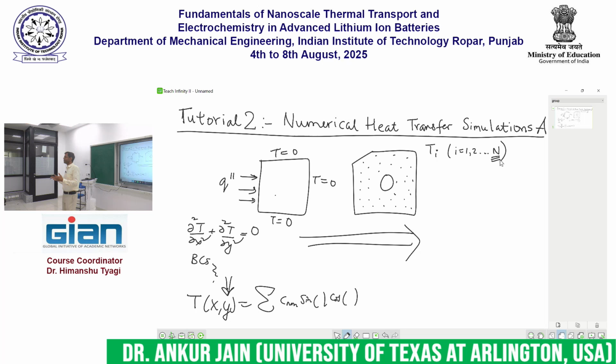accurate up to 0.01 degrees Celsius, then do I really need a temperature more accurate than that? I probably don't, right? What is the difference between 29.00 and 29.01 degrees Celsius? I cannot even probably measure it that accurately, right? So I'm willing to live with this kind of error. And if I increase the value of n, I can make that error go down even further at the cost of computational time. So the trade-off there is that increasing n will improve my error, but I will have to spend more time or computational resources in doing my calculations.